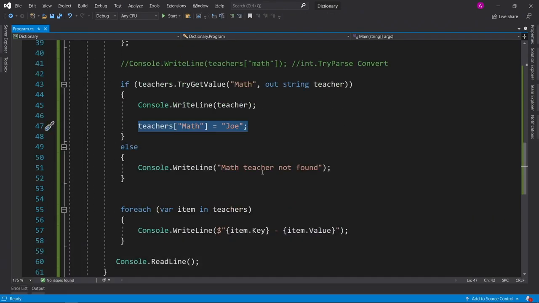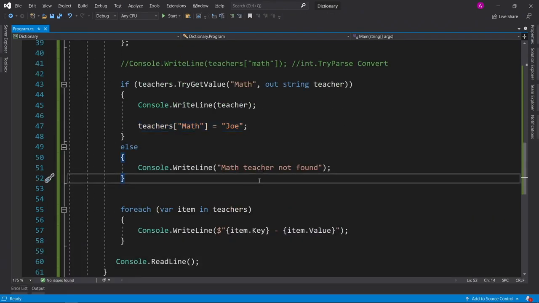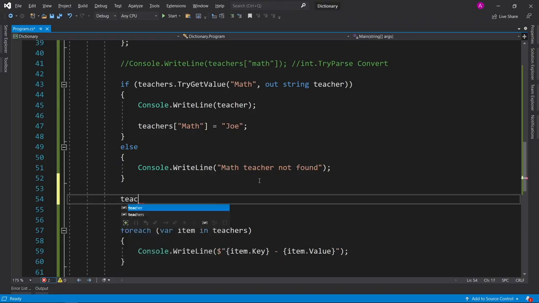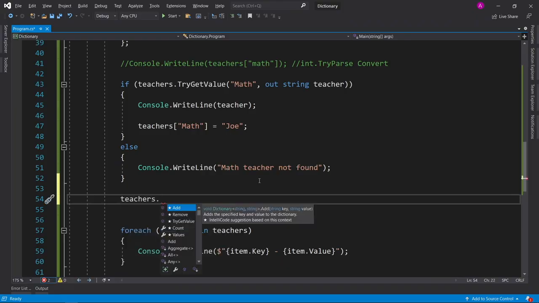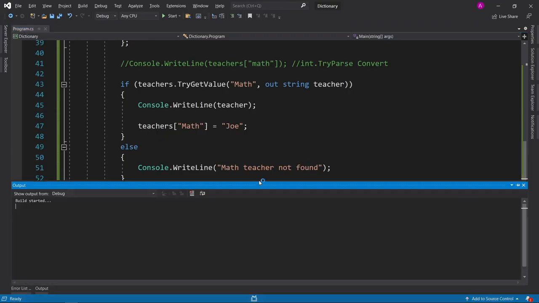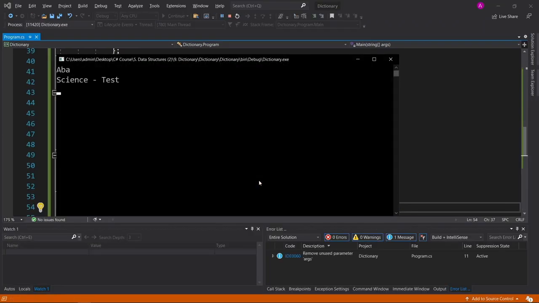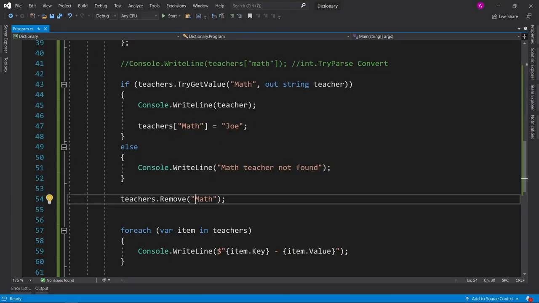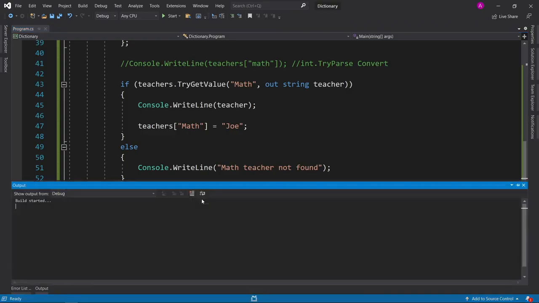It's committed the change. And just like in the last video as well, when we try to delete something from the list, let's see what we can do to delete it from here. So we can have teachers.remove, and you can see that it says key in there. And again, if we add the key in like this, then it's going to work just fine. There you go, we just have science, we don't have math anymore. But if I drop the lowercase, then it's going to cause us back with an error.